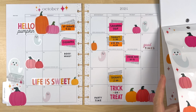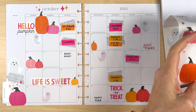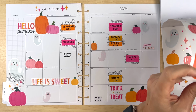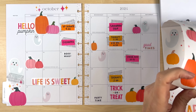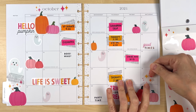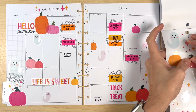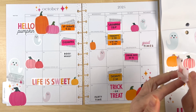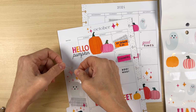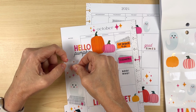Okay, let's take this big clump of sparkles and put it somewhere. Uh-oh, I thought it was a big clump, look. It's not. It fooled me. Probably just the middle part. Maybe right here. Here's another big clump. This one is an actual big clump. And this one can go in the sidebar over here because there's this big space that needs to be filled.